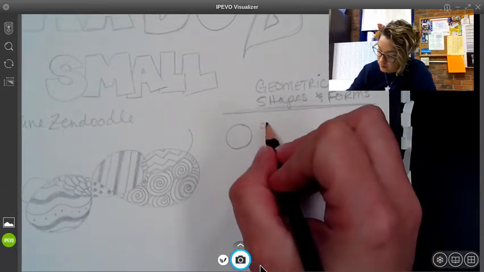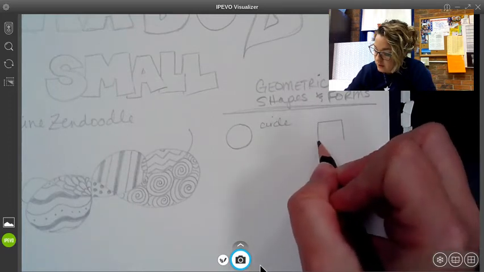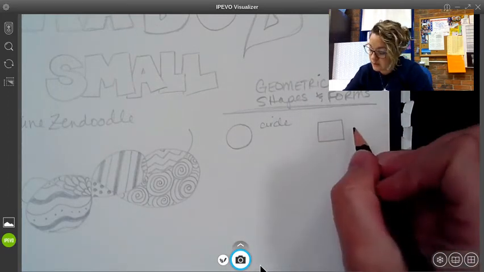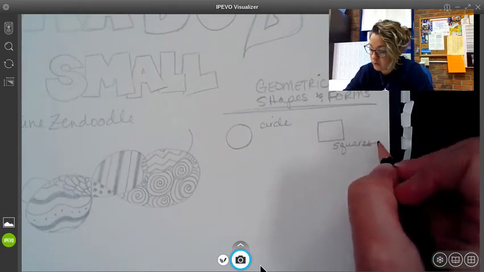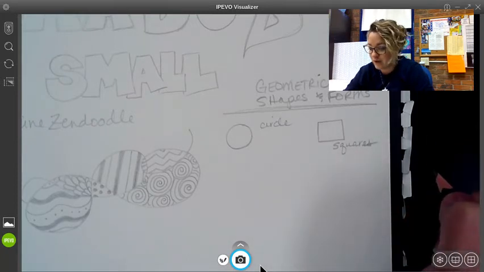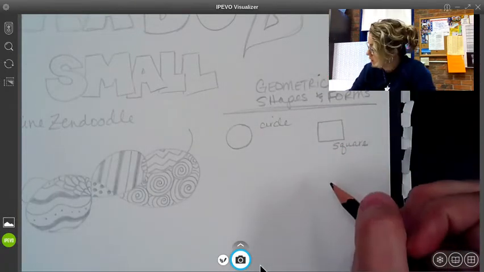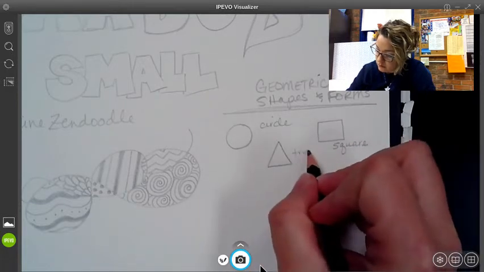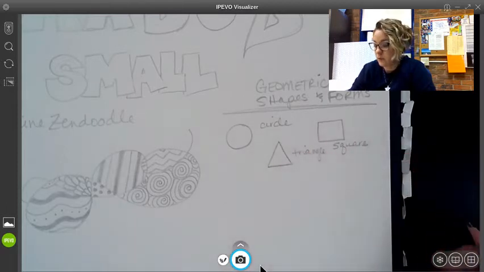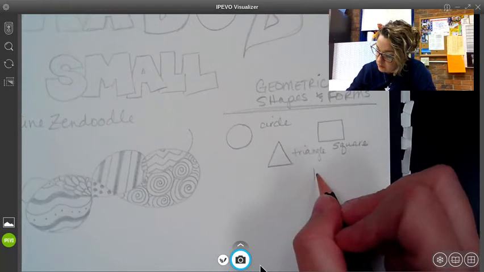Okay. We know what these ones are, but we'll just go ahead and write a square. And again, just like all of our drawing practices, if you are not quite comfortable with drawing really straight lines or really nice curves, you can always practice more after we're done. So square, oh, I added an S there. Square. We want to do triangle. Might seem kind of simple, but once we get into tackling harder drawings, it'll be nice to have these practices under your belt. So triangle, and then we can go ahead and do a rectangle too.